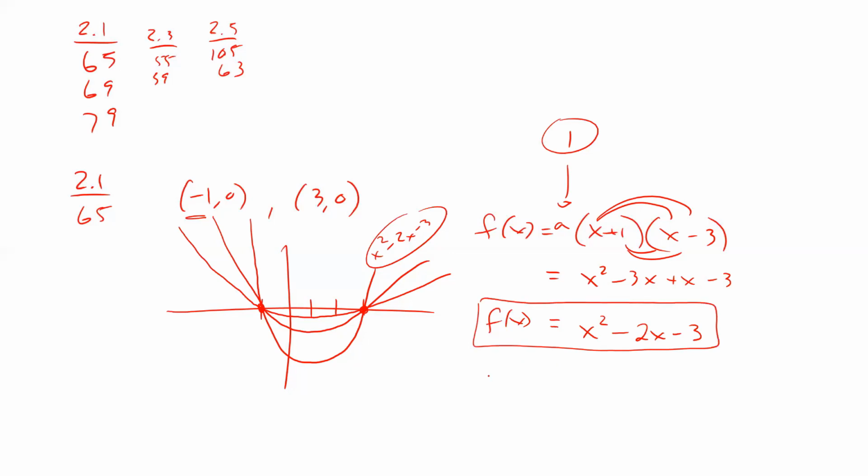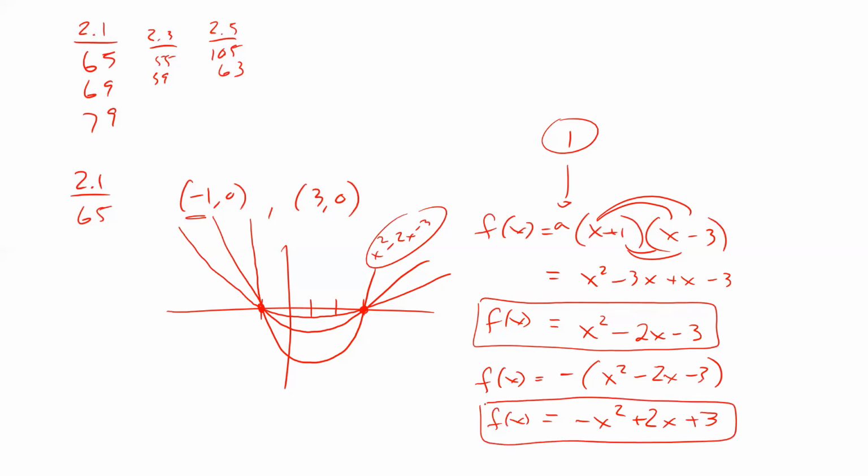The other answer is, you just multiply through by a negative. If I'm going to use negative a as a number, here's me multiplying through with a negative, then it becomes negative x squared plus 2x plus 3. How we go? There's my other one. Now on the homework answers, it says answers may vary, because the a value could be anything you want. If you want to multiply by 2 all the way across, that's cool. By 3 or -3. So you're going to have all these different variations.